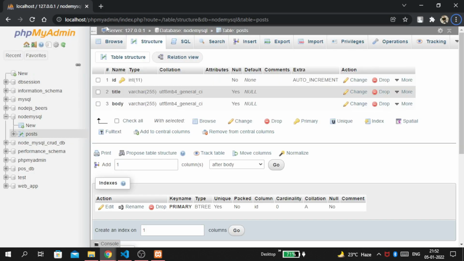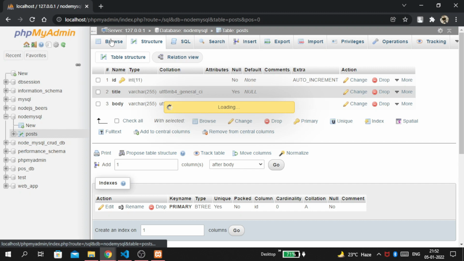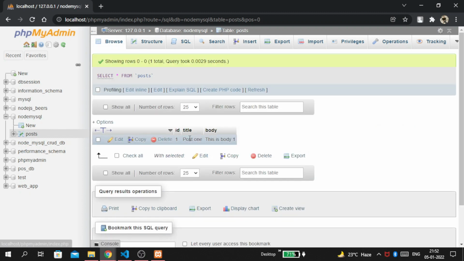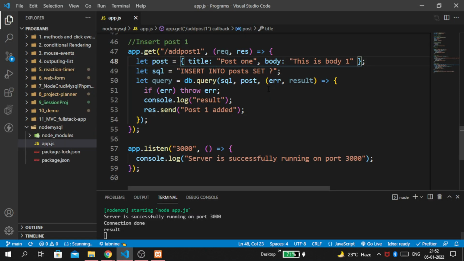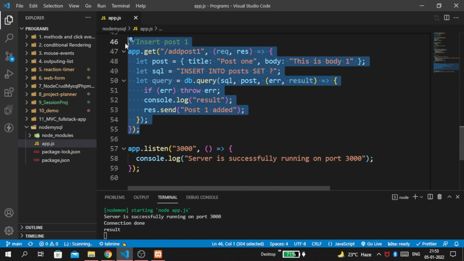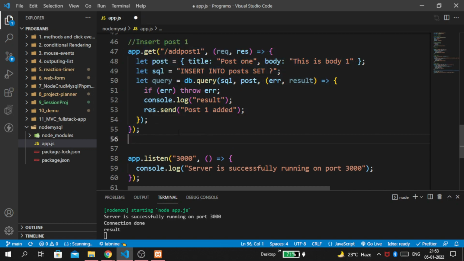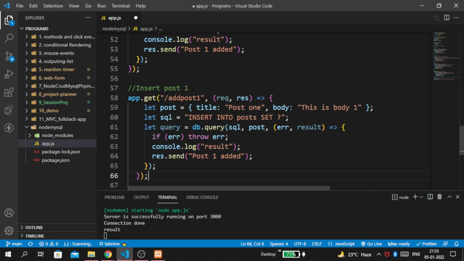Post 1 is added. Go inside the browser, and inside the post table you can see our post 1 title and body 1 is added through our Node.js. Same like this, you can insert any number of items. So I copy this and write insert post 2.